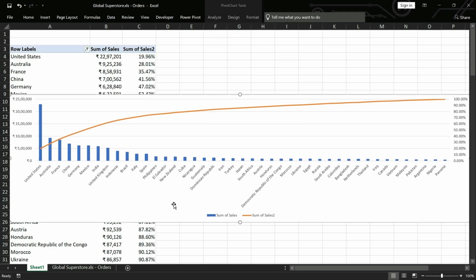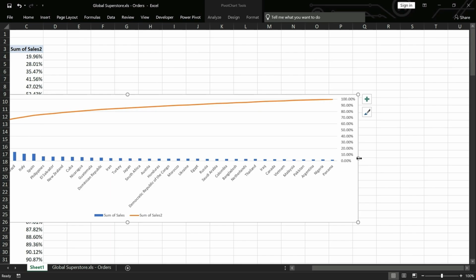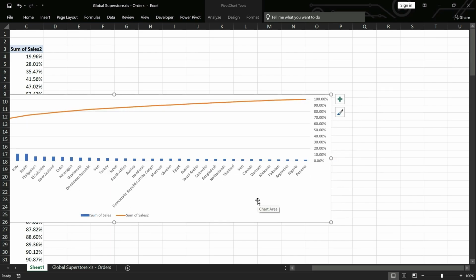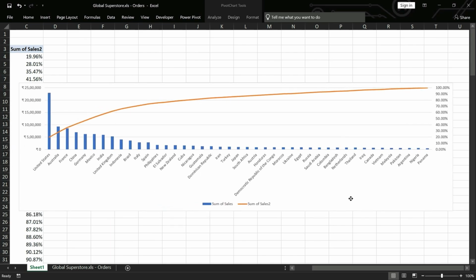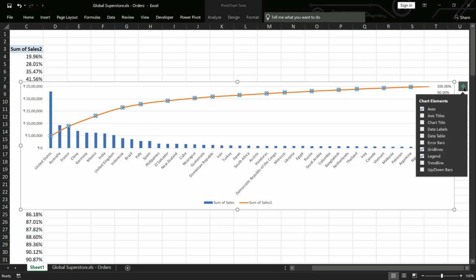We can easily see the difference, and among all the countries from where we are getting revenue of more than or equal to 50,000, in all those countries this is the 80% line.